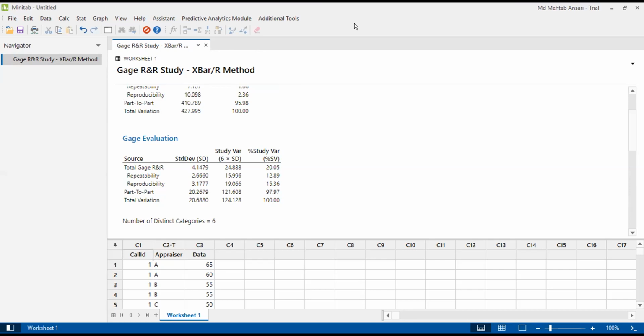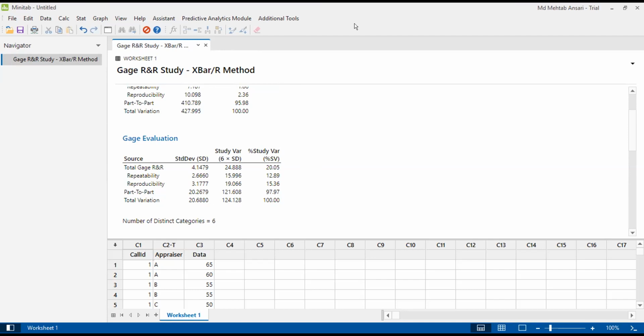But our concentration, this is what I'm trying to explain to you, will mainly be on the total gauge R&R percentage, which you see is 20.05. And if you remember, for continuous data, which I wrote yesterday, and definitely you people have written it down, for a gauge R&R for continuous data, if the percentage is less than or equal to 10%, it is very much acceptable for any organization. But greater than 30%, it is clear-cut unacceptable. But 10 to 30%, you have to take a decision. That's why they are called nominal or marginal.